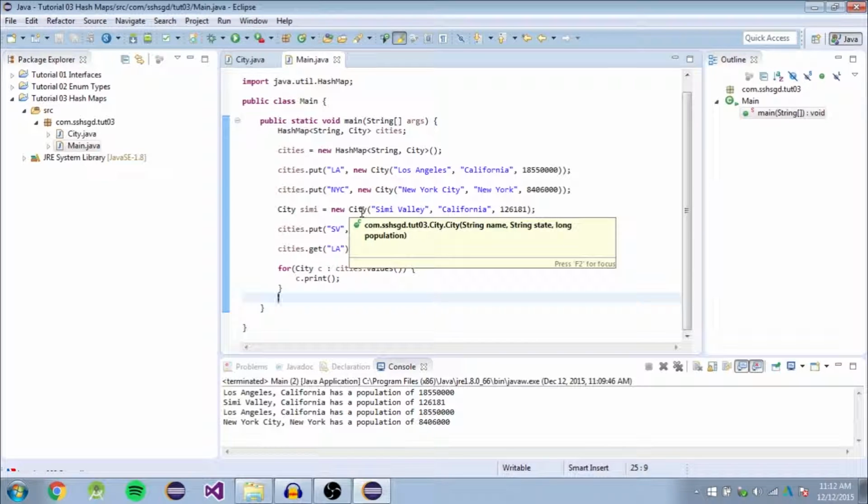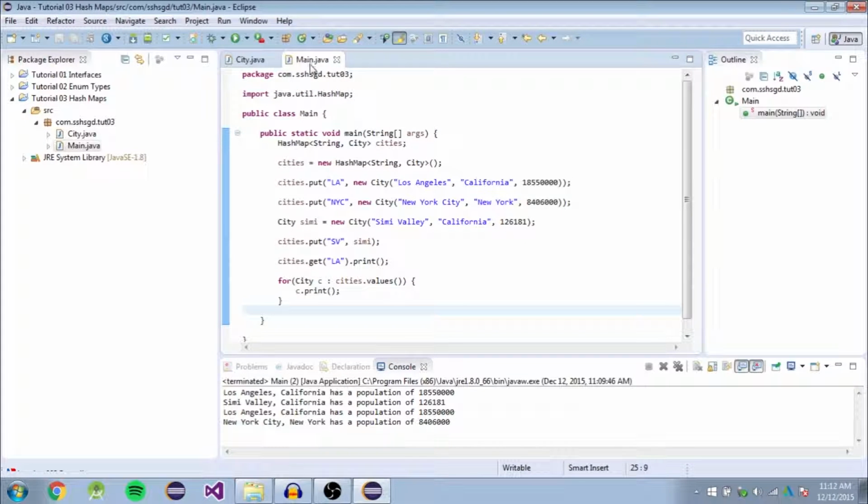Hello and welcome back to another game dev intermediate Java tutorial. Last time I said I will be discussing generic types, so I'm going to follow through on that. So we're going to talk about generic types.